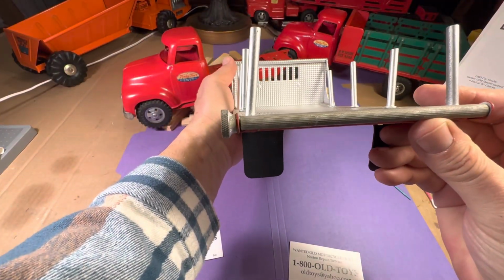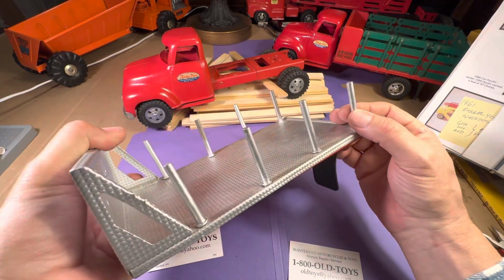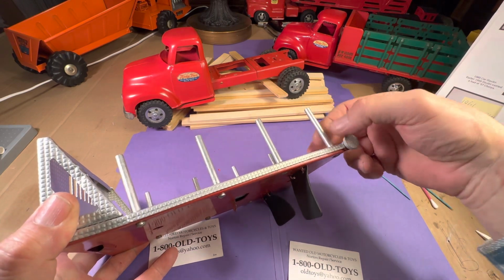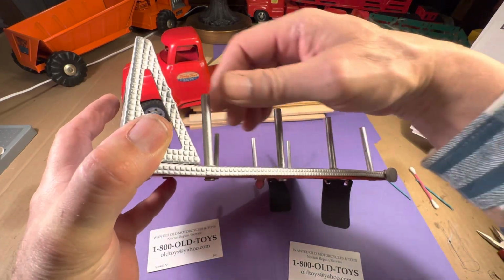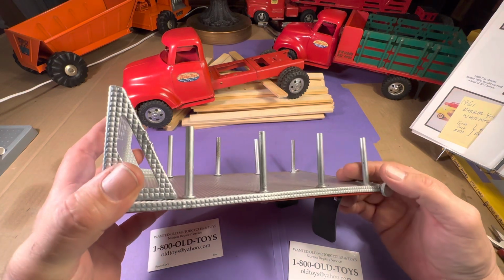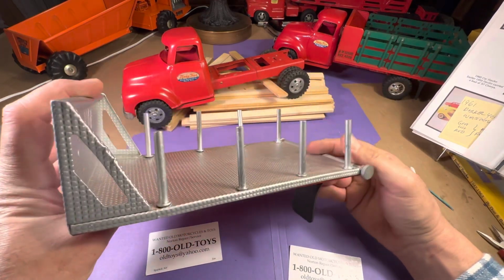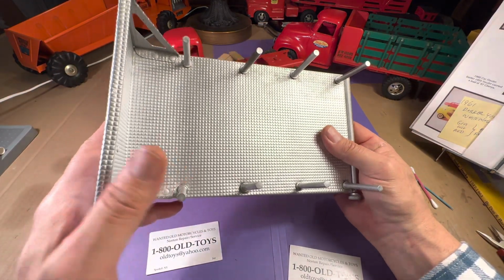Looks like it's got a little curve to it at the cab end, which is fine. I can't tell if these have been painted, because I haven't had others to compare. Theoretically, someone could have taken some silver paint or aluminum paint and just painted these. They look really good, but I have nothing to compare them to. So some of these are tight, some of these are loose. If someone was repainting this and repairing it, they would be tight and straight. They'd want to make it look perfect. Since there's overspray here, I must assume that somebody may have painted these or did some paint. I really can't tell if this bed's been painted, but it probably was.